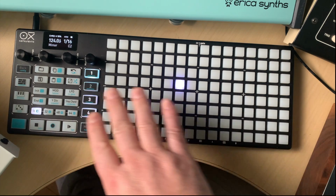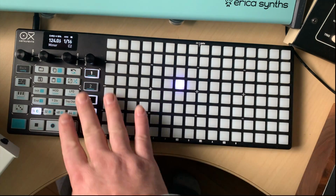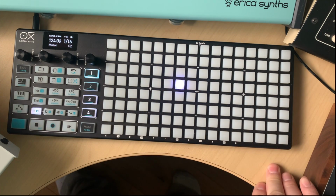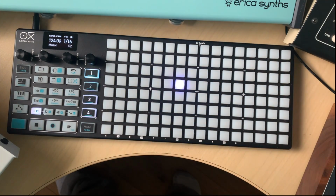There are sub menus in here. It's not too difficult to learn the basics, but it does get a little weird trying to get your head wrapped around it. Not as bad as, say, an Octatrack or anything like that, but yes, would I love to see a sequencer the size of something like one of my other giant devices? Yeah, where the buttons are just right there and I can get to them faster and I don't have to hold this to get to that or whatever, and get some of that live feel out of it.